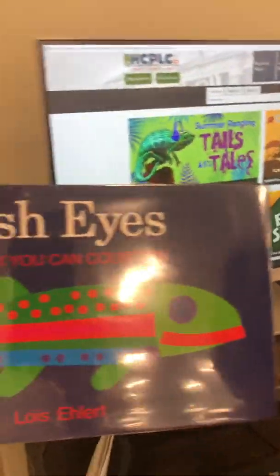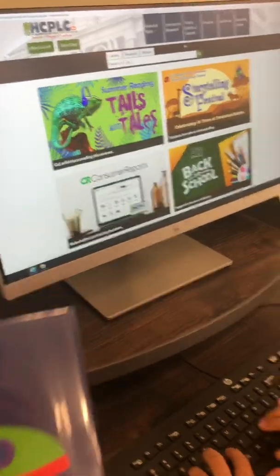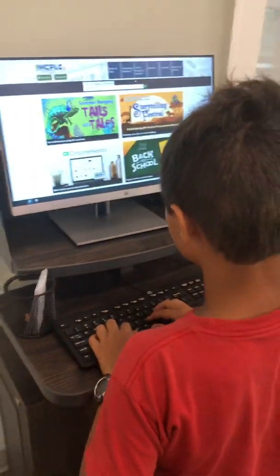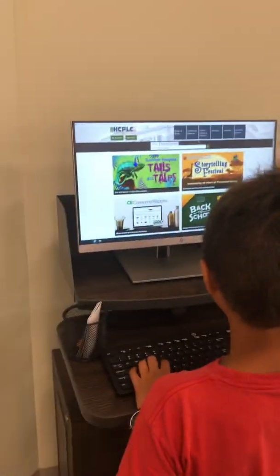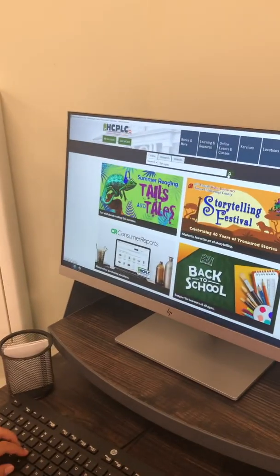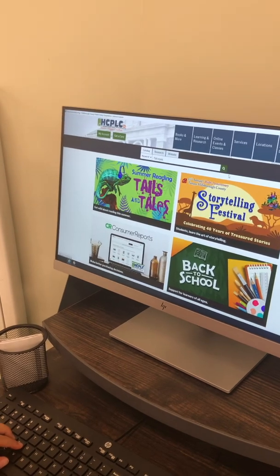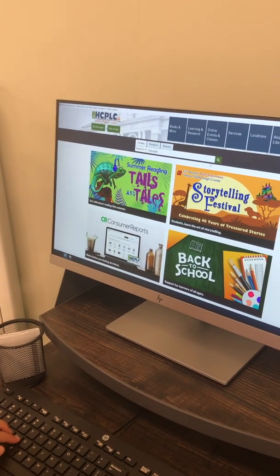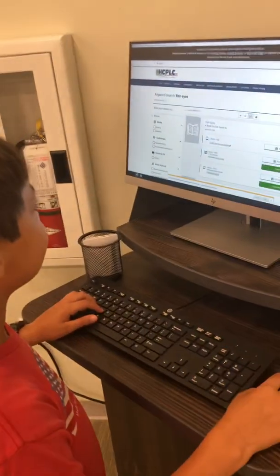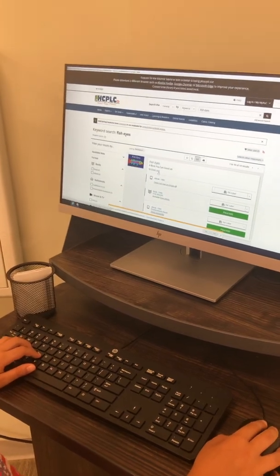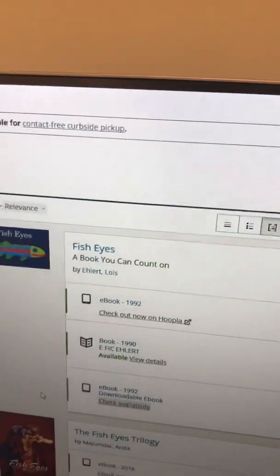So if you go over here, Julian will type in fish eyes. Fish eyes. Let's see if it's going to pop anywhere. No, it's working, it's thinking, it's just not as fast as you. All right, stop snapshot, thank you, Julian. And this got populated.